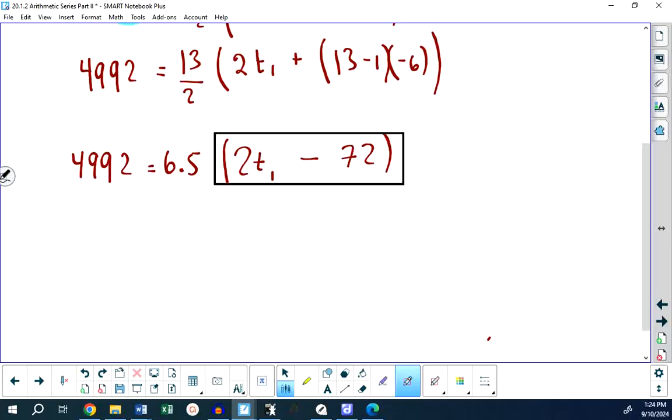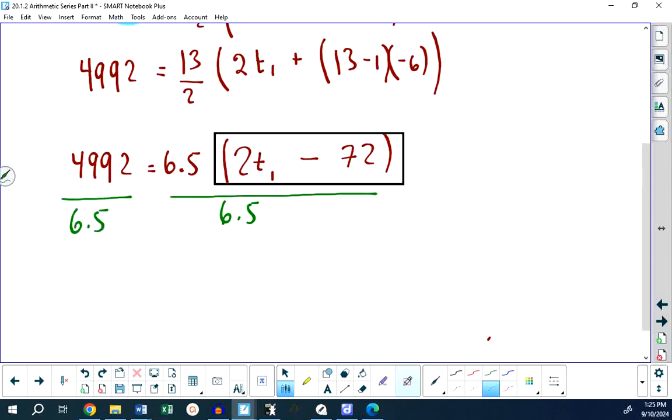The point is, I can't start peeling that thing apart until I take that 13 over 2 out of the way. Okay? That 6.5 is like a bow on top of the present, and we want to unwrap it. Well, you have to take the bow off first to get to the box. We're doing the opposite of BEDMAS here, if you really want to be technical. So I divide both sides by 6.5, and I normally don't write this, but because there are multiple steps, I'm just writing it to show you what's happening.